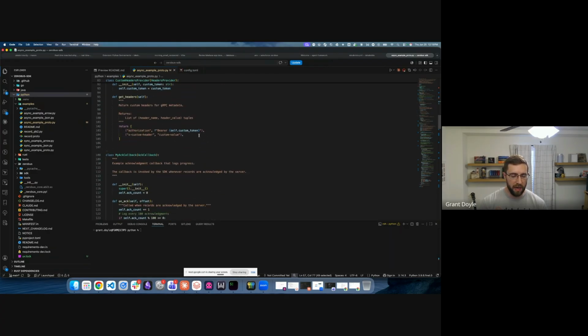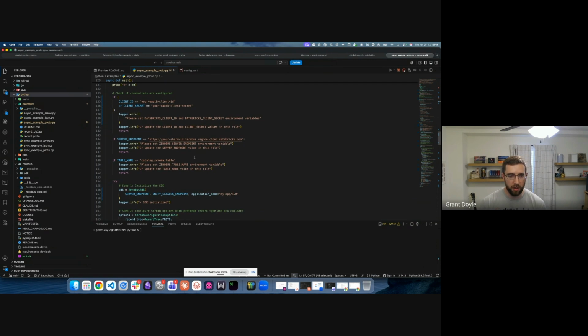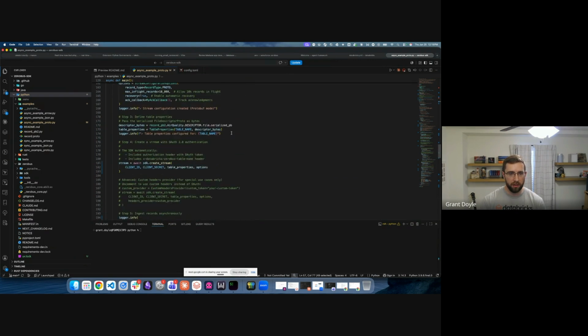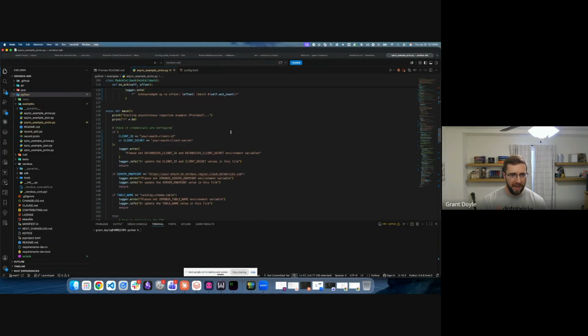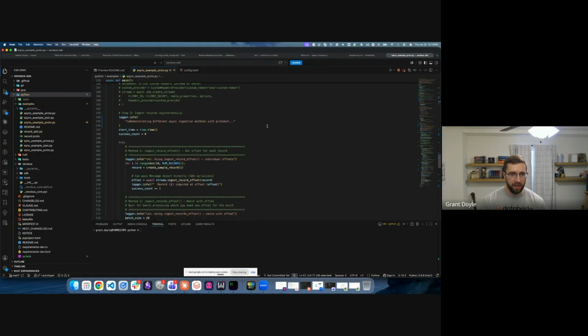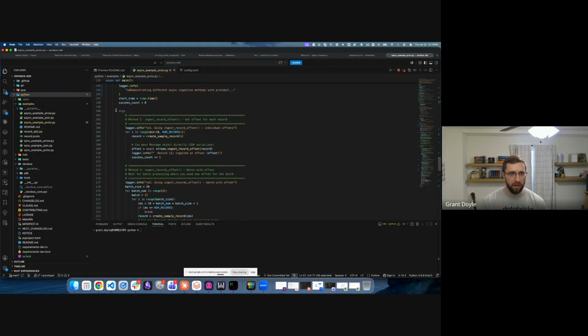One thing I really like about the example here is it shows all the different ways that we can write data to our Zerobus endpoint. So just real quick, in this main, we're initializing the SDK, creating the connection, but around here, we get into the different methods of pushing data. So you can push records through to Zerobus and get the offset for each individual record.